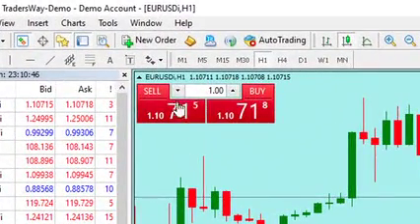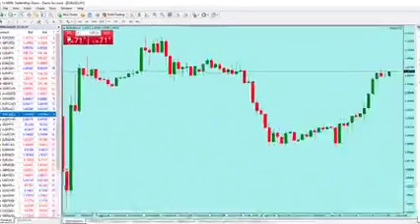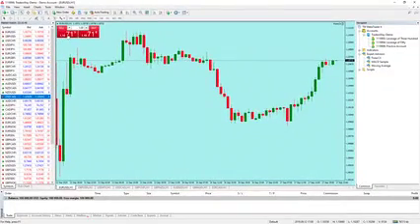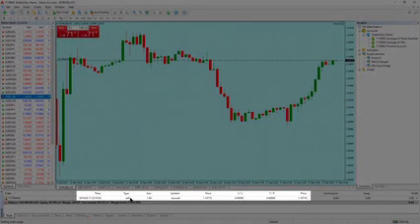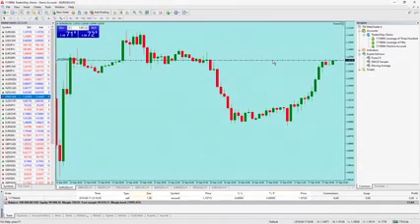So if I put in a one lot trade, now I'm going to go short, or I'm going to do a sale, and let's just put in a one lot trade. Okay, if you notice right down here, I just put me in a sale on a one lot trade, and so the trade is active and running. Now what I want to do is drag this down to where it's right at 10 pips take profit, because I want to show you the difference.